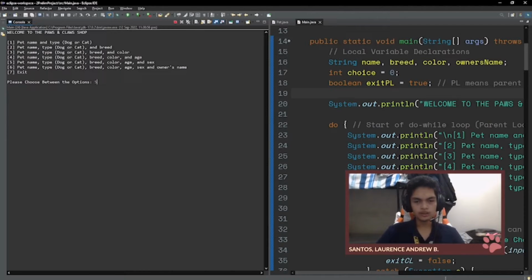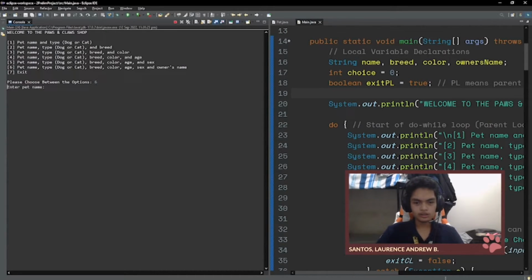When the user chooses 5, the program will ask the user the pet's name, type, breed, color, and age. After entering these, the program will ask about the sex, if the pet is male or female.